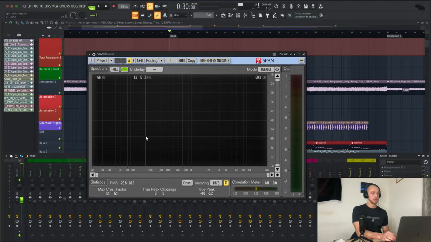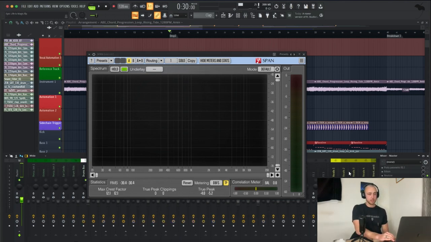So as you can see already on this frequency analyzer, the most relevant frequencies from this synth loop are between 200 and, let's say, 2000 Hertz. Let's say now we have a vocal which is perfectly in the range between 1000 and 10,000 Hertz. The good thing now is that we do not have to cut away a lot of frequencies. So let's go into vocals and see basically what are the most relevant frequencies.